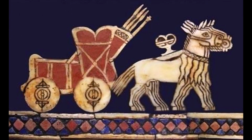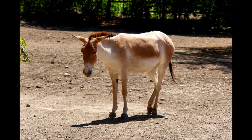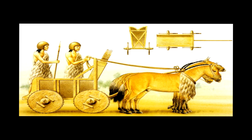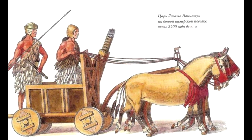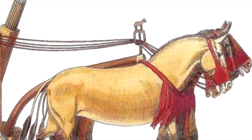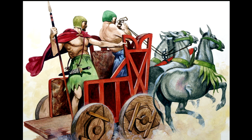The earliest chariots were Mesopotamian battle wagons that were drawn by 4 onagers, a semi-wild donkey-like beast that's native to the Near East. These wagons had 4 wheels, which were not spoked but solid, and they were heavy and cumbersome, and if illustrations are any indication of how they were hitched to a draft team, they had very little directional control.